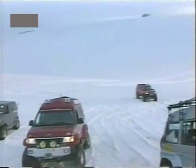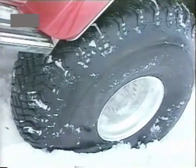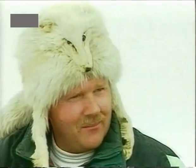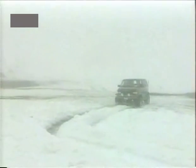It doesn't really matter whether you've chosen to get up there by land or by air. Still, the most important thing is to keep your head warm. It's very good to be out in the open, and it's a challenge to go out in wild weather. And the glaciers, they can be quite difficult in the January, February, March months. The weather is 10 times worse than in the lowland.